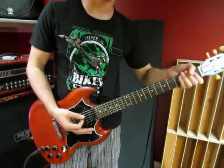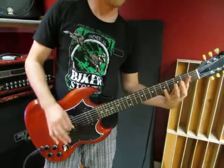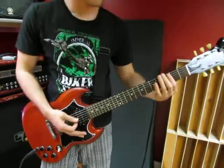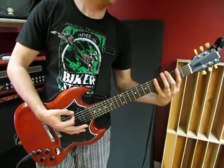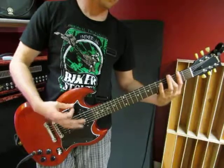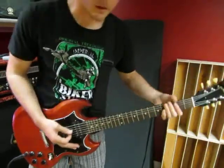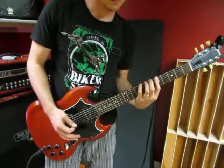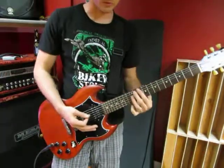So after playing through that riff once, you get back to that transition, which is 0, 2, 3, 5, 0, 2, 3. And then back to the intro riff. So one more time from that other part that we just played.